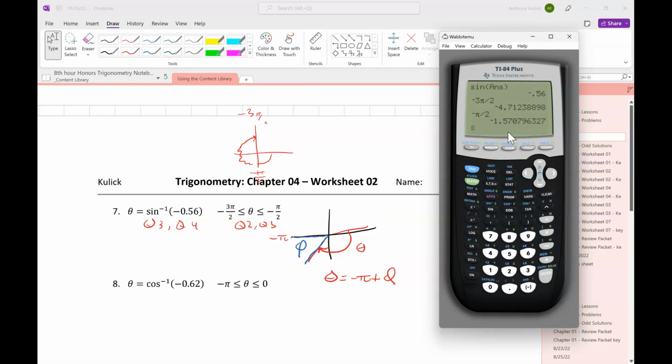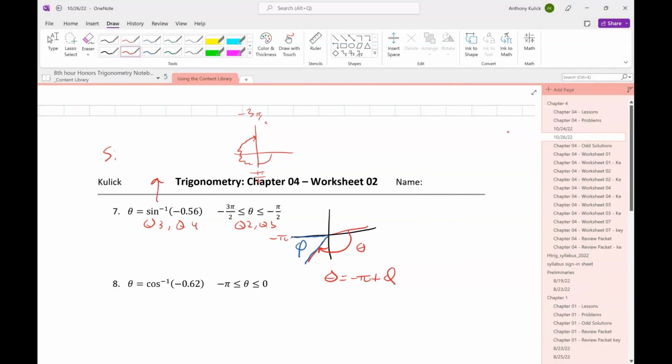Pierce: I'm confused how you know that, for instance, sine of negative 0.56, how you know that negative 5.3? So this is equivalent to just saying sine theta equals negative 0.56, right? Sine on the unit circle is y. So I'm just looking at the place where the y coordinate is negative. So quadrants 3 and 4. Cool with that?